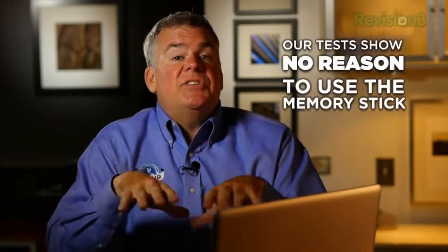As for memory cards to hold all those wonderful photo and video images, you can use any of the common SD cards, and you can use the Sony Memory Stick Pro cards, but you can only use one card at a time. Now, in case you're wondering, we found no advantage in using the Memory Stick card over the typical SDHC cards that we use in all our cameras. So feel free to feed this camera any brand of SD card as long as it has a speed class of 6 or higher to make sure it captures all that HD video.